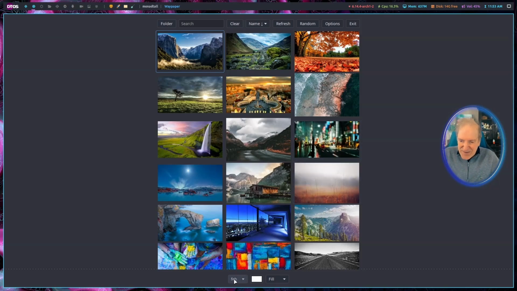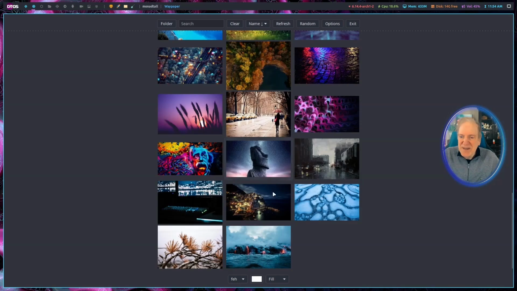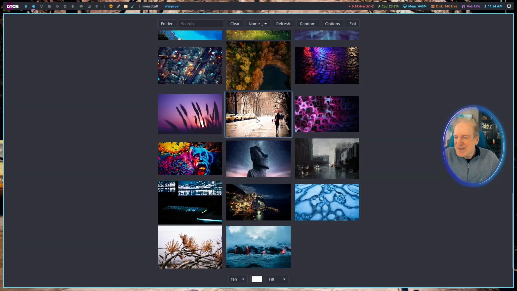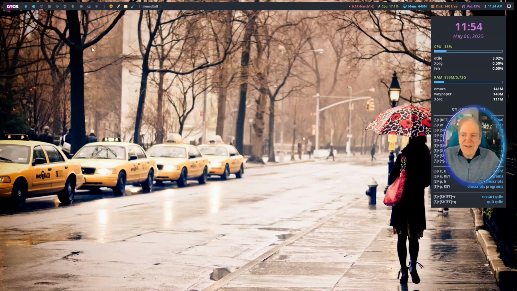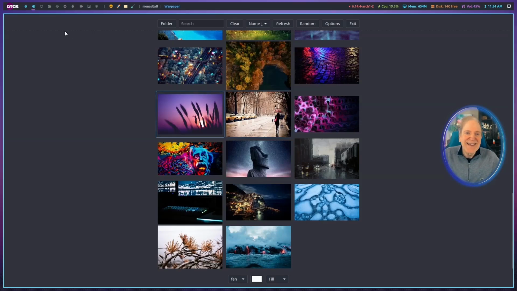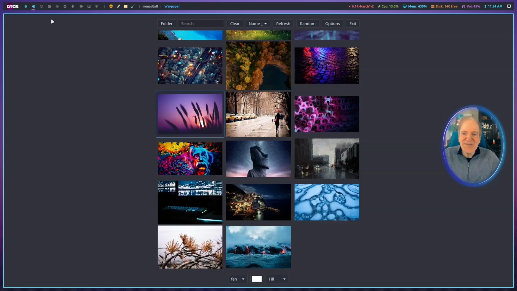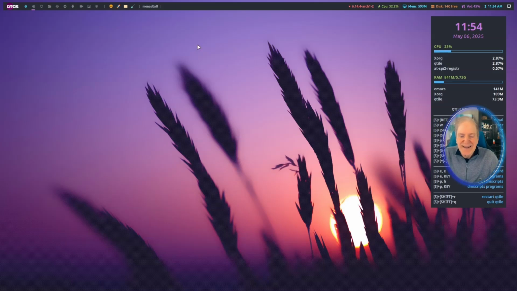So it looks like it's using feh as the back end. This is nice. We can pop in here and just choose something. I kind of like that scene there. So let's take a look. Just a simple click and there it is. Very nice. So Waypaper. Learn something new every day. Like I said, I'm not familiar with this app, so I just discovered something new. Good job, Derek. Very cool. Maybe I'll just leave that on there. I like that. That's a nice one too. So great choices there. I'm assuming that it probably saves that wallpaper the next time you go in. So liking it.